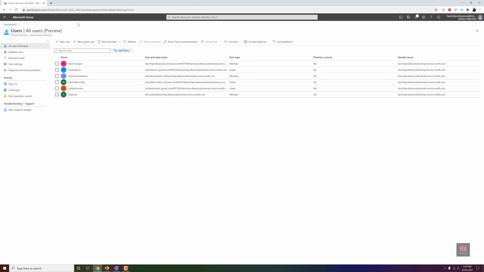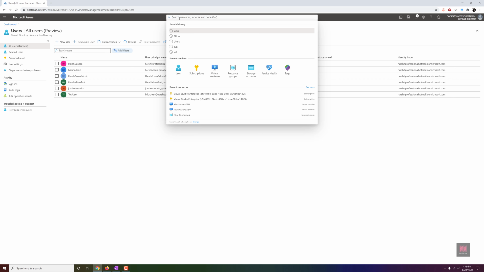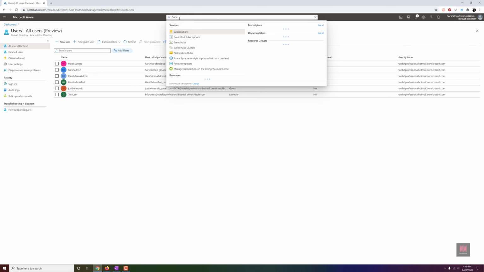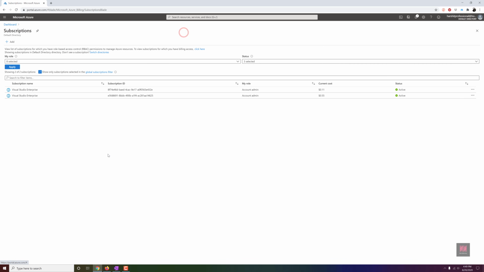And to achieve our goal, we need to jump again to the subscription. So let's go to the subscription again. And in the subscription, as I said, currently this user does not have permission on any one of the subscriptions. So start with the very first one, which is the newly created one. And definitely I would like to give control to this user to maintain all the resources, all sorts of resource groups within the subscription. So I would like to assign an owner permission.